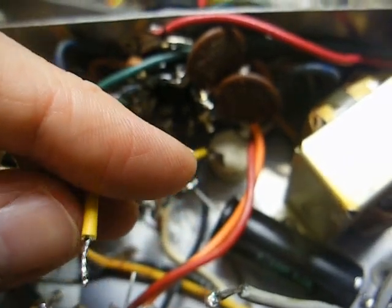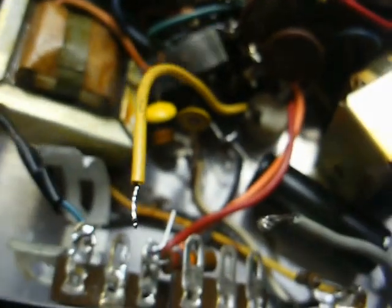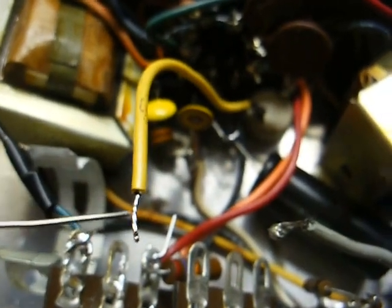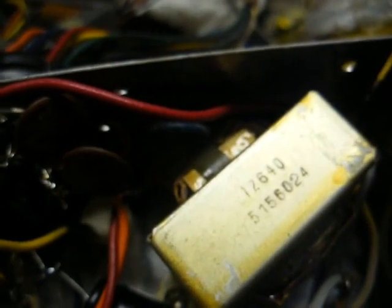The way you do that, you just apply your hot soldering iron tip to the wire, and then touch a little bit of solder to the wire and let the solder flow through the wire, and the wire will be tinned. Now if it's an older wire that's corroded and oxidized, you'll need to sand the wire to get all the crud off of it, otherwise the solder won't stick to it.